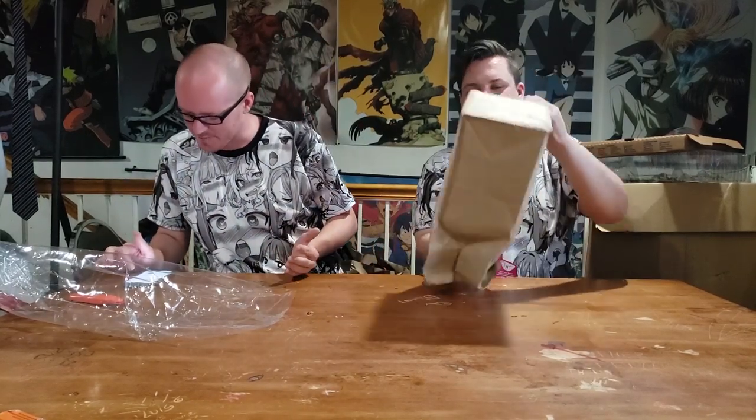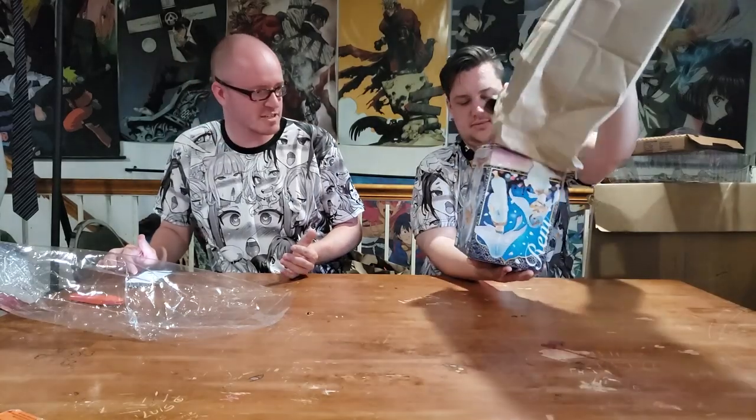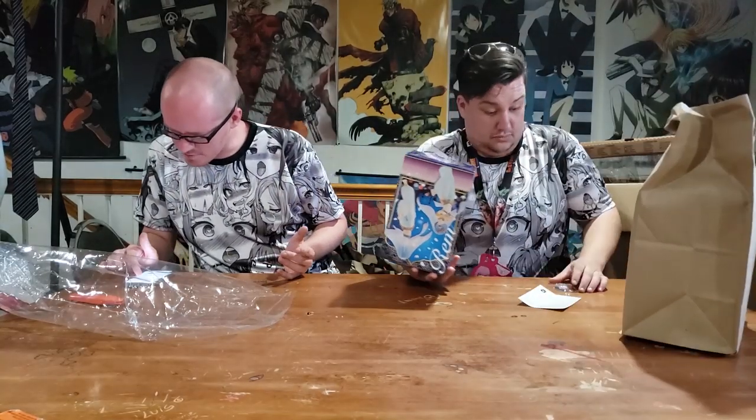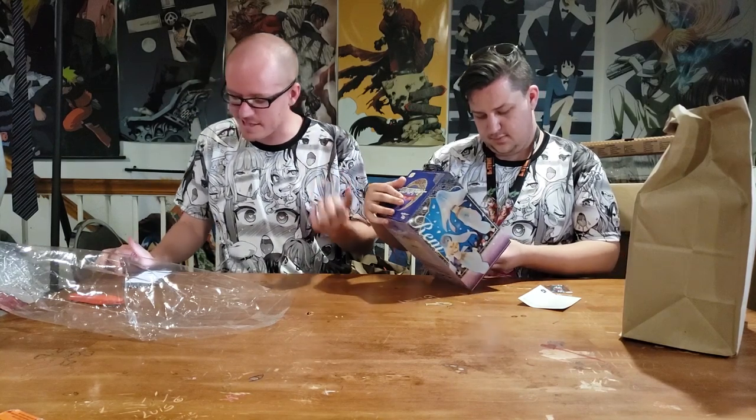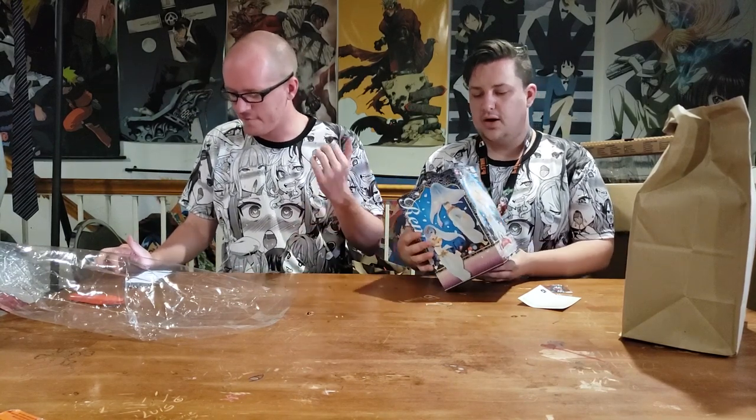Coming soon. This is the ReZero mystery box. It had a giant paper that said ReZero on it, and then when I bought it, he took it off. So I just wrote ReZero because it said it was ReZero stuff. Oh, shit. There was other stuff. This is from Toys Logic. Oh, $44 is what this one came out to be.